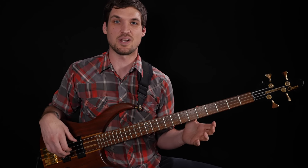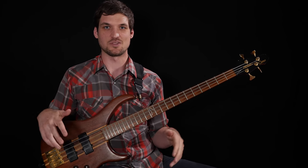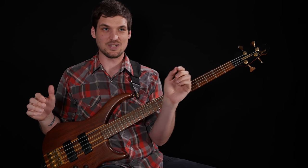So what I hear bass players doing a lot is, let's say we got a four bar phrase. We're just playing some bass line, and then at the end of the four bars, we do a fill. Pretty common thing that happens, okay? What I hear a lot is that the amount of space taken up by the fill, let's say the fill starts here and then the bass line of the next bar starts here, okay? What I hear is that the fill peaks kind of in the middle and then just gets all flaccid and drops off at the end.